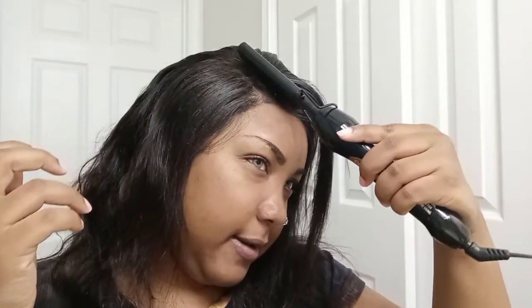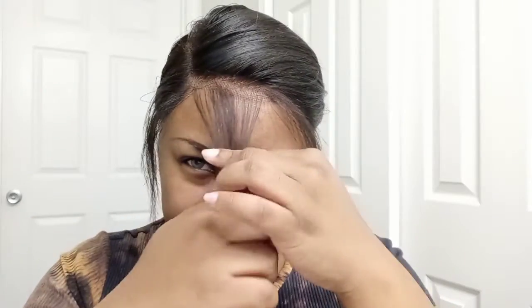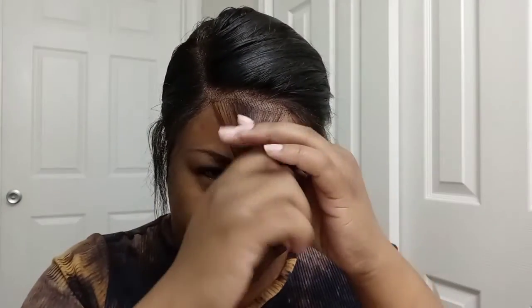I was thinking I'd make a part, do some baby hairs, and we're gonna one-curl this. So I'm gonna use some hair wax to help me lay this down. I'll take my hot comb to lay this down some more. We're gonna create baby hairs — I just combed out a few in the front. Cut a section — we want them to be shorter because we want them to be baby hairs.